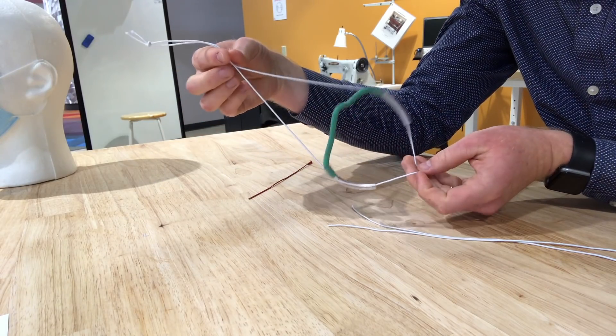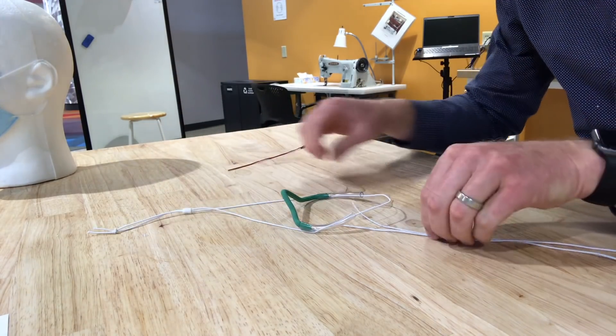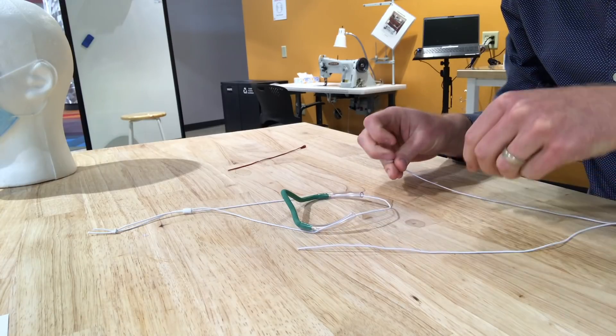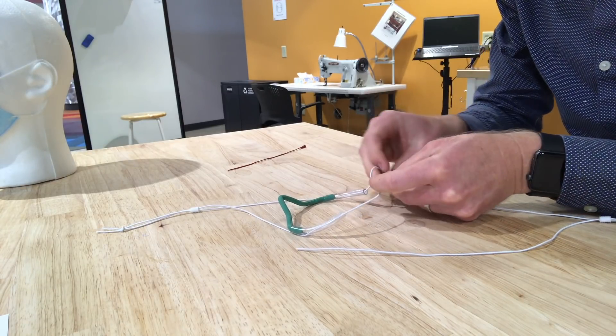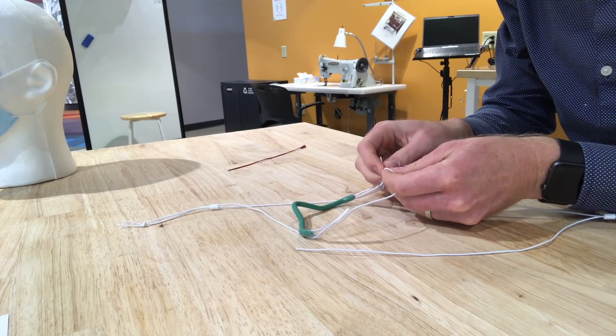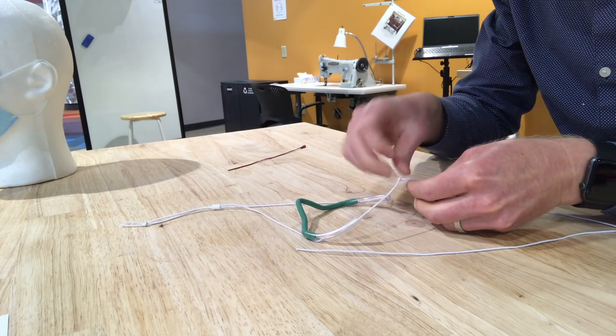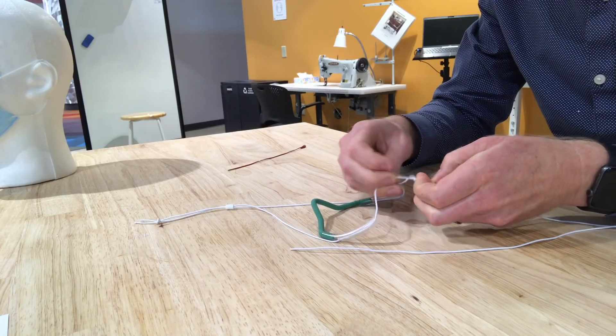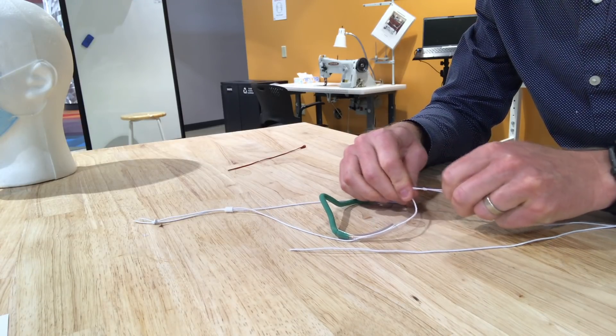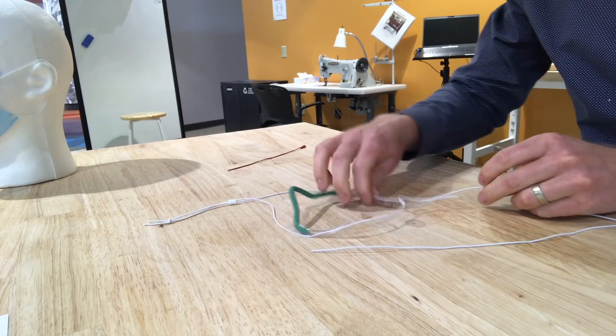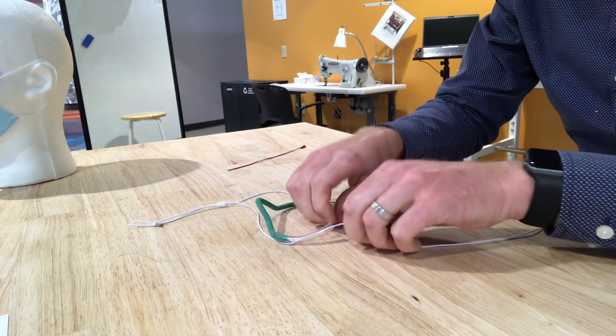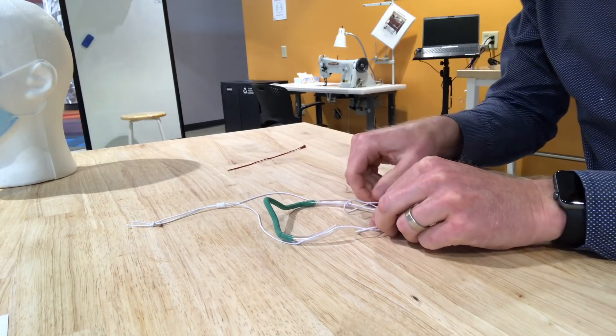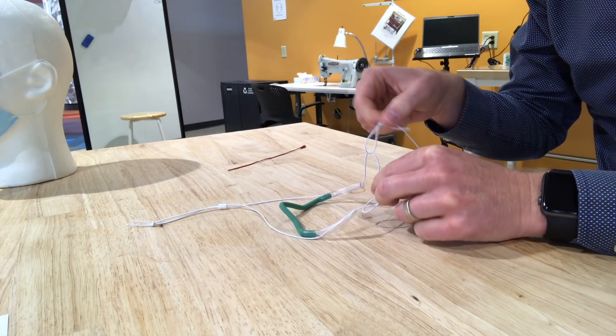So the next thing is to take the type A badger seal. And then what you're going to want to do is take this second strap, and you're going to want to tie it around this lower part of the chin strap, and then tie a knot so that you are creating a little loop on the end here of the chin strap. And then you do the same thing on the other side. And you can do a lot of different types of knots. The main thing is you want to allow this strap to be able to move and not be constrained. So you don't want to tie the strap tightly onto this lower chin strap.